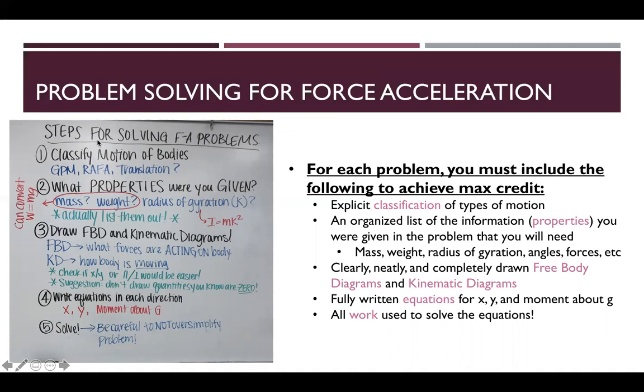A lot of people skip these steps. Some people even skip this step and just try to go right into the equation. It won't work. You'll probably get 20 points out of 100 for just these 3 steps. So there's that. And then obviously you have to fully write out the equations and then show all your work.